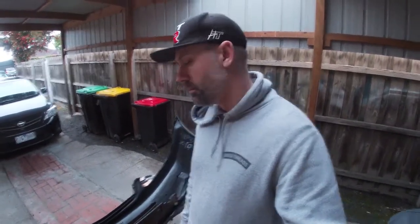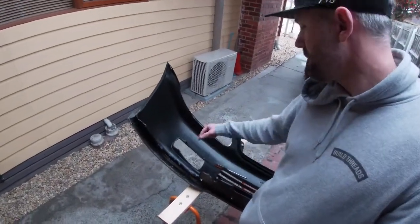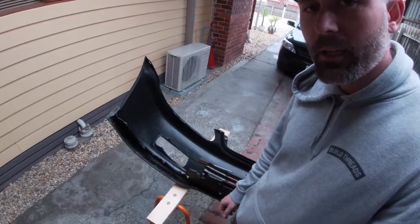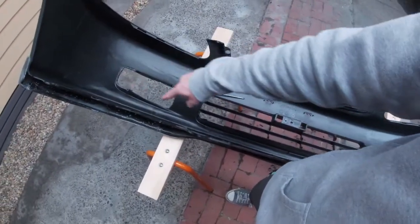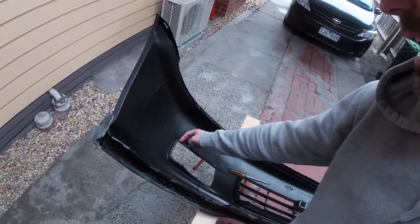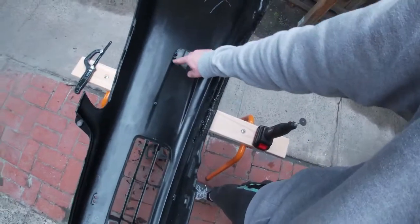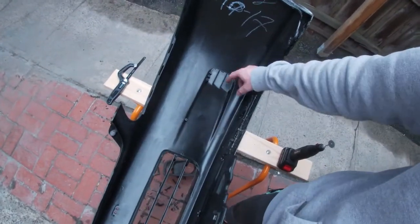Hey guys, so take two of installing the fog lights on the bumper. I tried to make some cute little circles here and make it look all nice and pretty, but in actual fact, you just need to hack a really big hole out of each side. So this one I haven't done yet. I absolutely crapped myself because I started to hack off these tabs here, because they were getting in the road of the hole I was making.